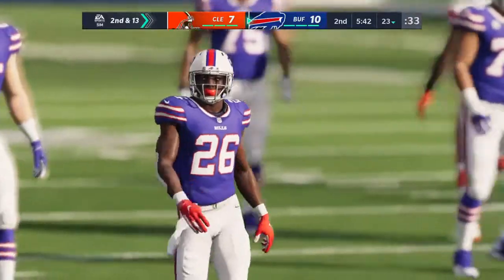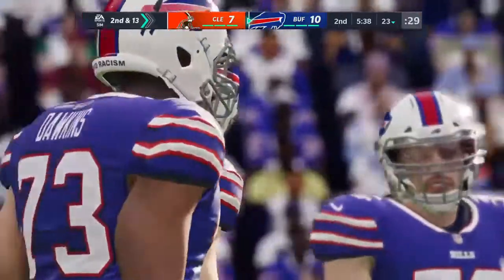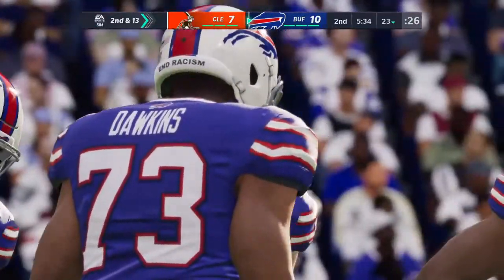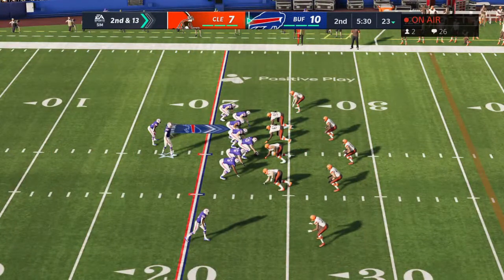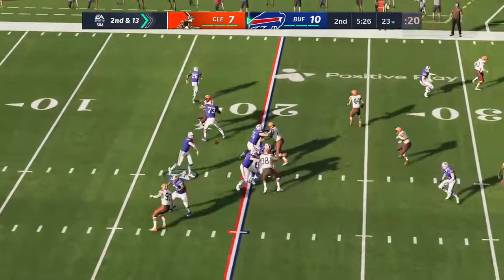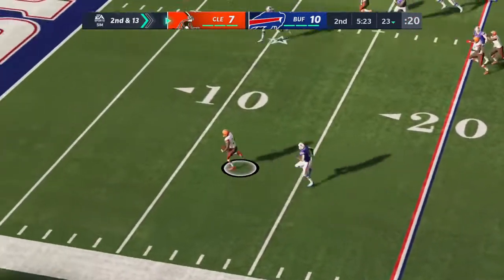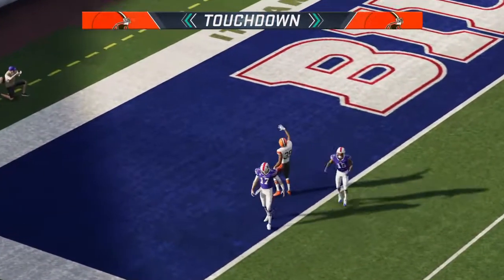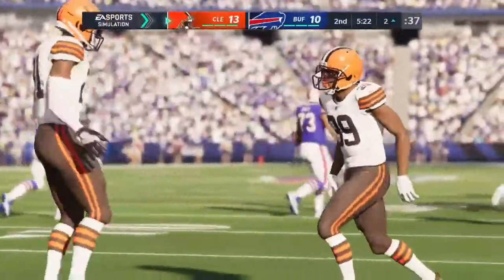Myles Garrett showing that athleticism as he gets in to make the play. Defensively, he has been a presence in their backfield in the first half. Had a sack earlier, and now he comes up with a big tackle for a loss. A 3-yard loss to start the drive. They'll look to make that up and then some on 2nd and 13. Now that'll be tipped and intercepted. Picked off by Terrence Mitchell. And he takes this one back into the end zone. And the Browns defense has a touchdown.